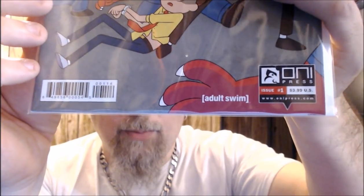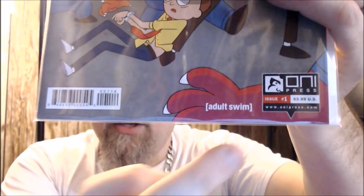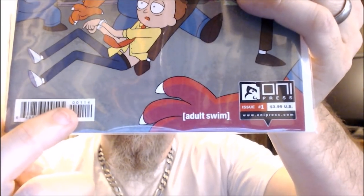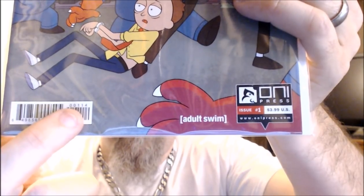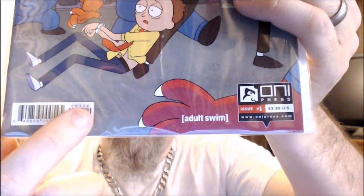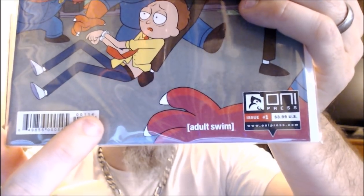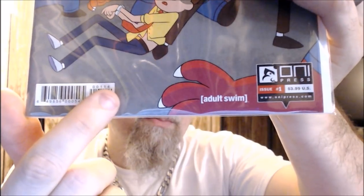So let's check a couple of books and let's see if that pattern stays true. Here's the other book that I showed. Let's zoom in and go by the barcode. Actually, I was wrong — it wasn't a fifth print, it's a fourth print. Now you notice it's still issue number one. You'll notice 001, so it's telling you that is issue number one. The next number you see is a one, which means this is not a variant. But as we see in the last part, the number four means this is the fourth print. So just by looking at the barcode you can actually check.